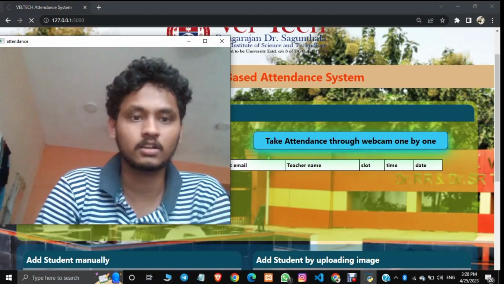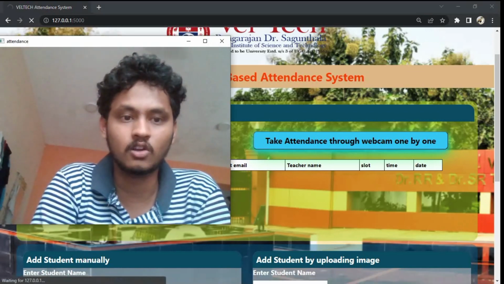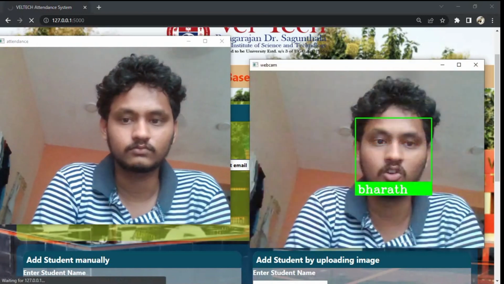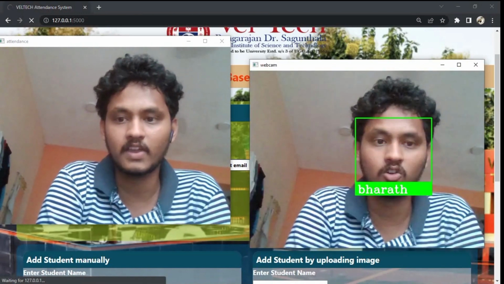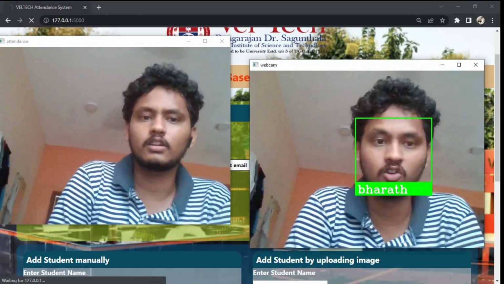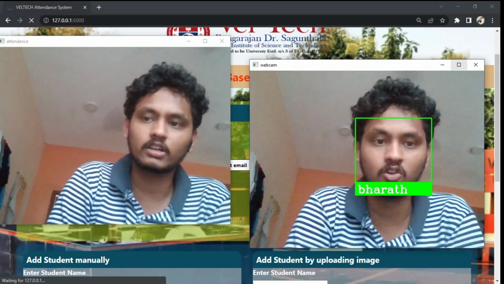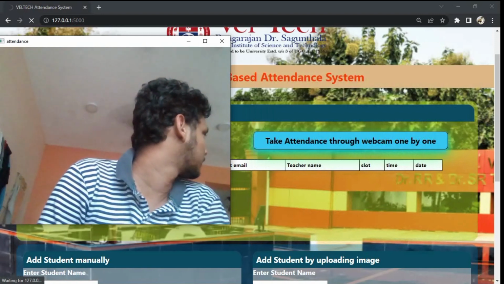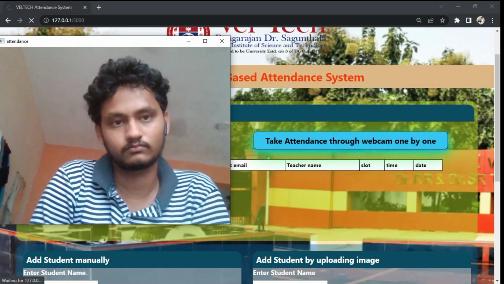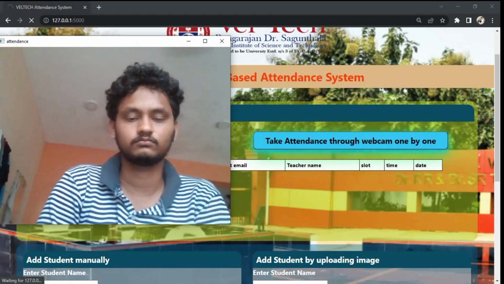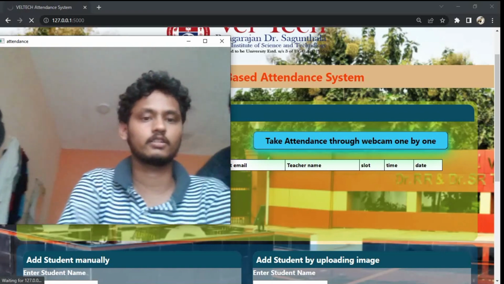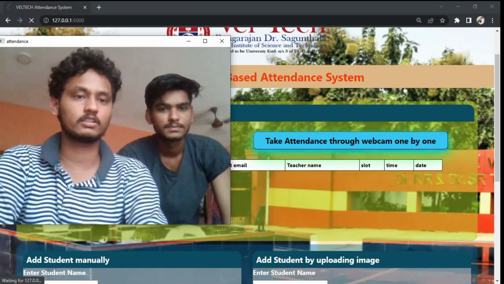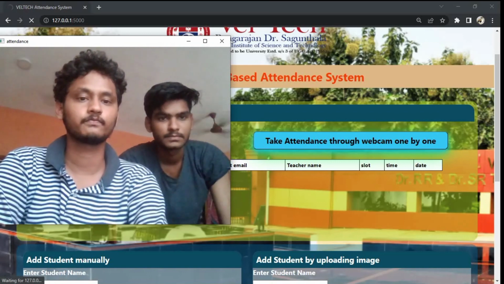Okay, it opened a camera. Now let's see if it captures or not. Yeah, it's showing my name and my face. By this module we can take multiple images. For example, let's show with two images and try to take attendance.